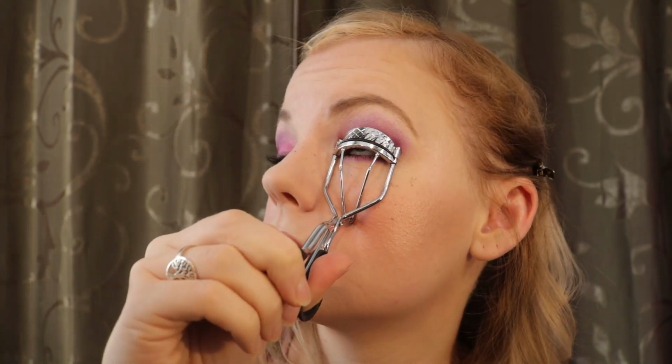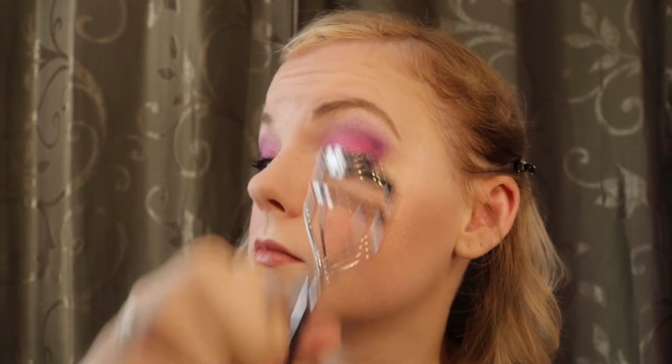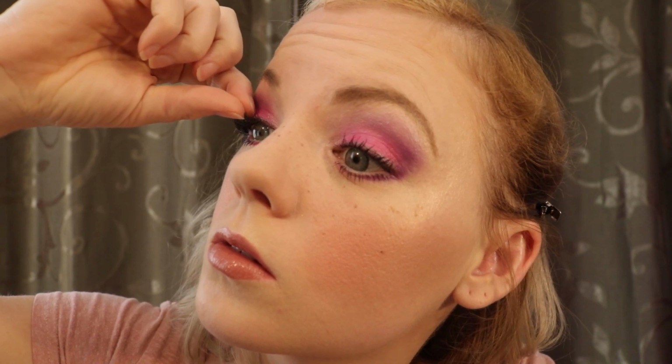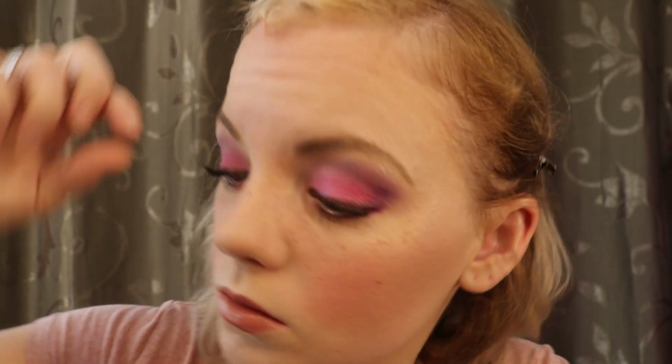Now that our mascara should be dry, if you so choose, you can curl your lashes, which I will be doing today. I like to do this to make my eyes look as big as possible. Next, apply falsies. I'm using magnetic ones by Ardell. I have trimmed the outermost magnet section off so that they better fit my eye, and I place them closer to the outer edge of the lash.